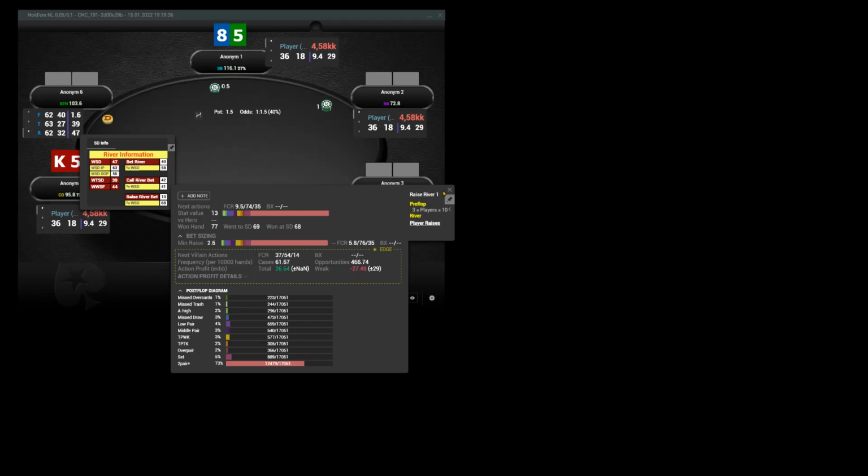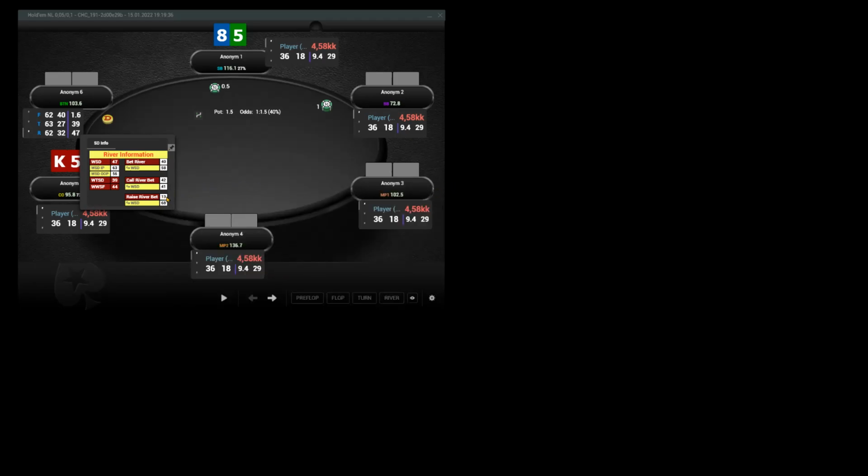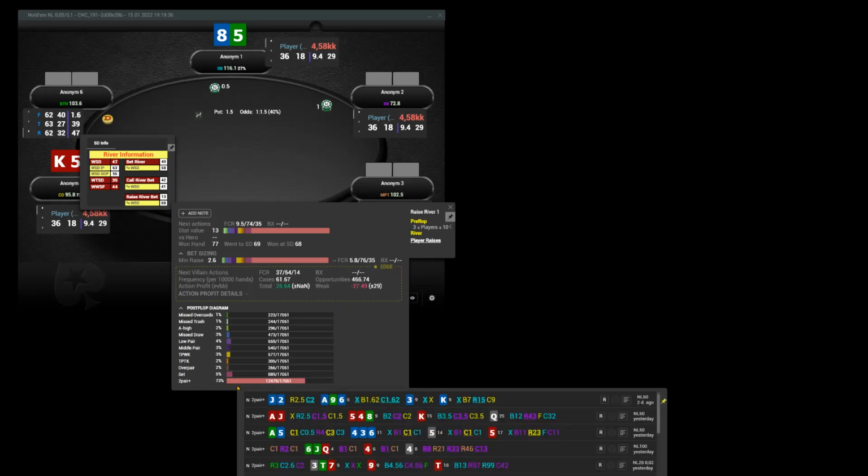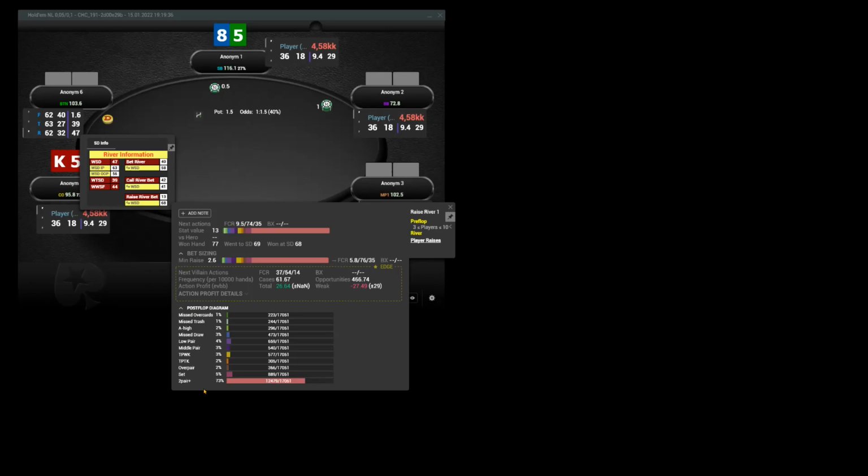For example, here we look at the raise c-bet against bets, and we simply see that the whole range composition almost consists of two pairs and better hands, and less than 5% of real air hands, so ace high, trash hands, and overcard hands. This is such a super strong range here. We have to keep this in mind.